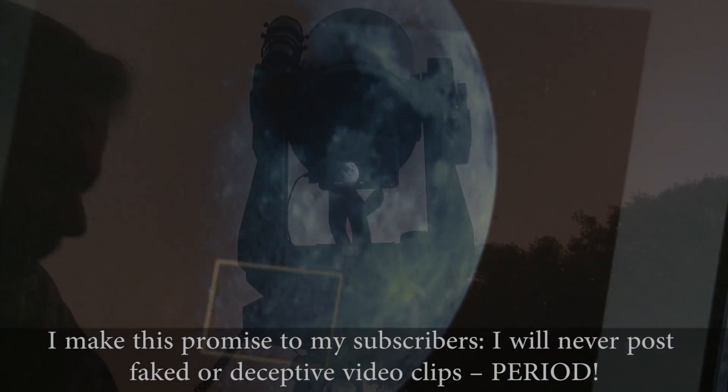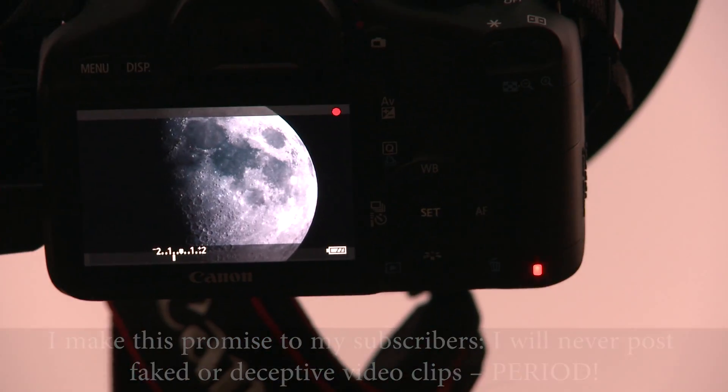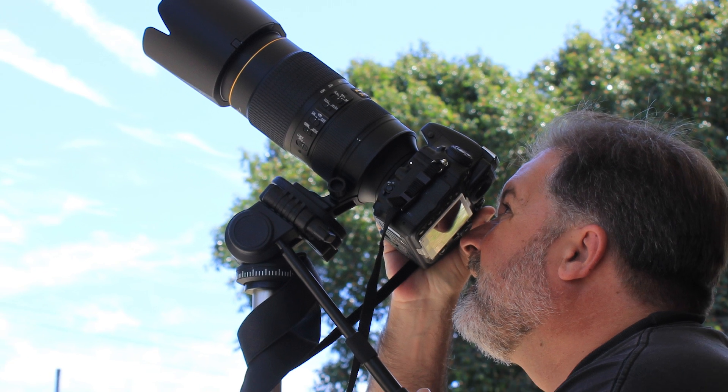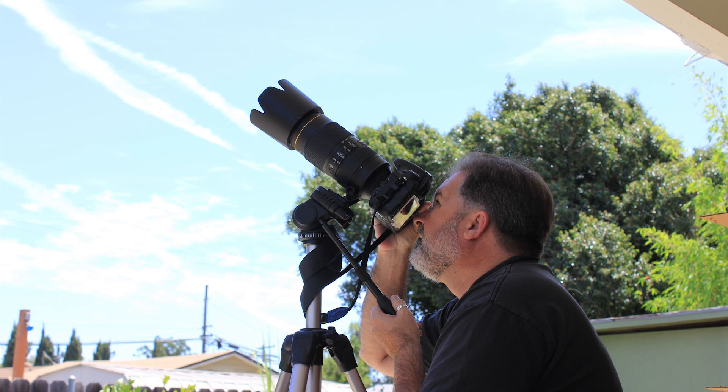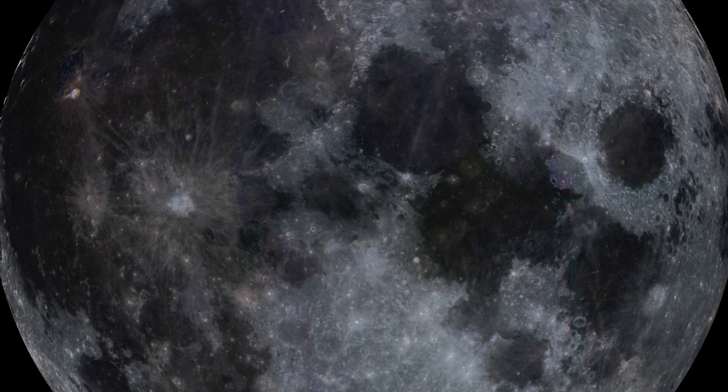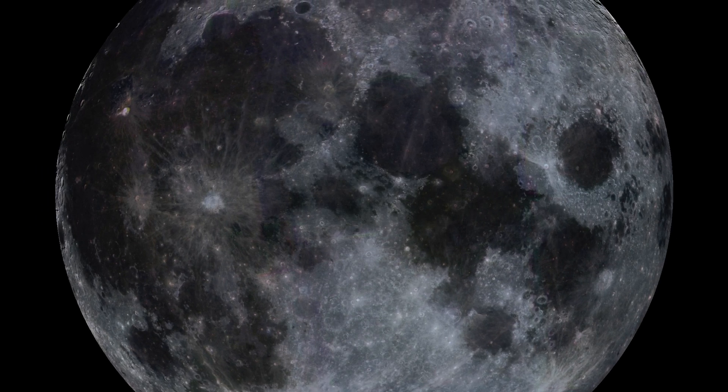If you're just going to use a camera, you're going to want to have a tripod. Resolution is king in this game. As you can see here, I'm doing chemtrail work here — you always want to have a tripod. Wiggly video, out of focus video, low res video is not going to get it.